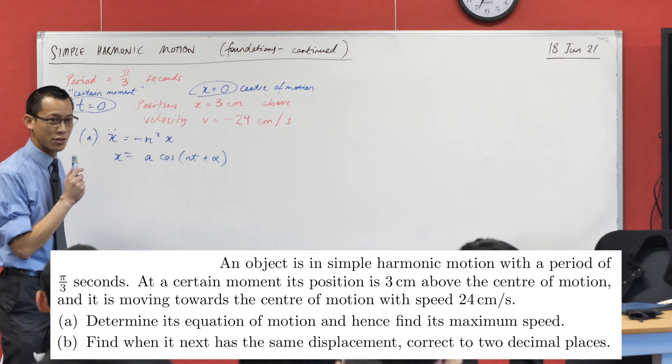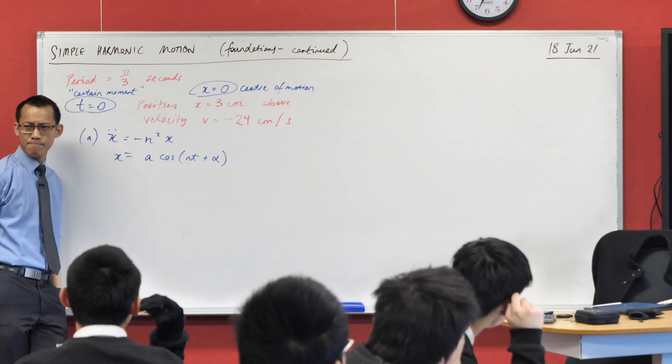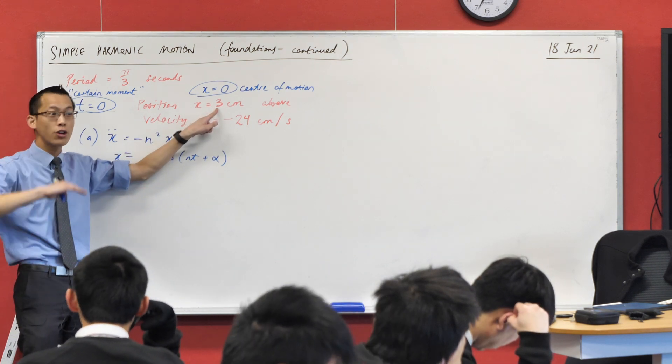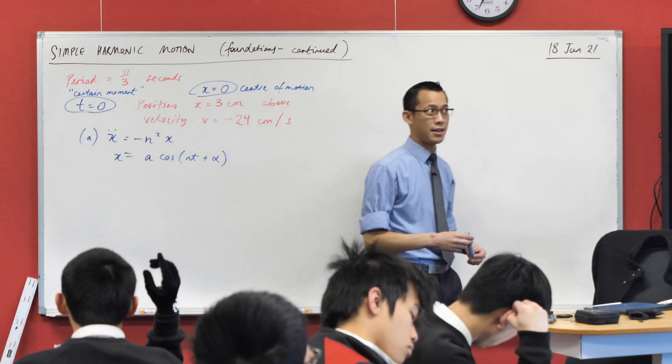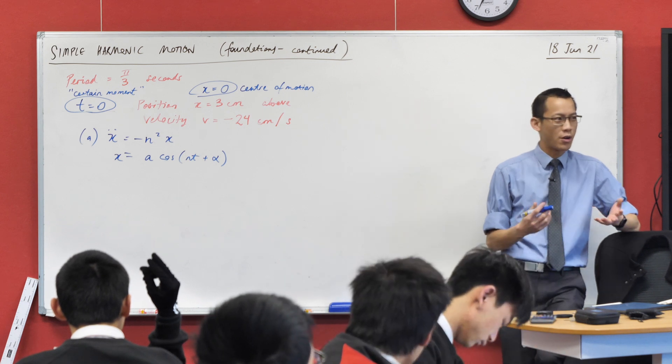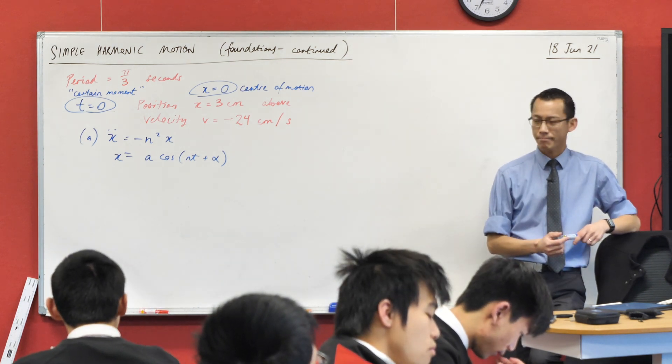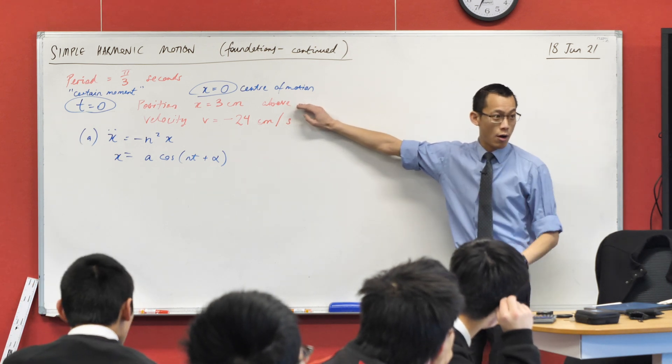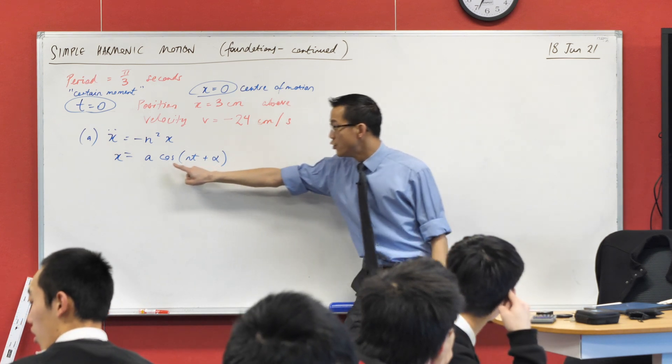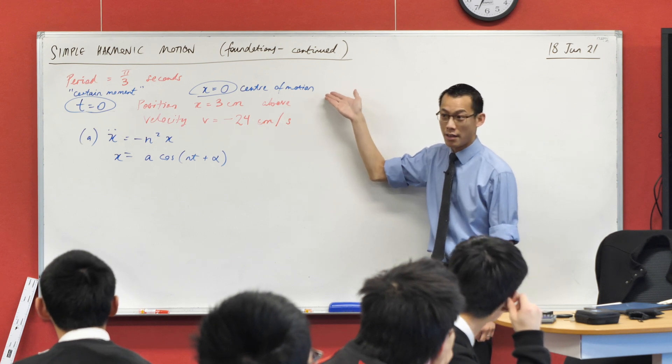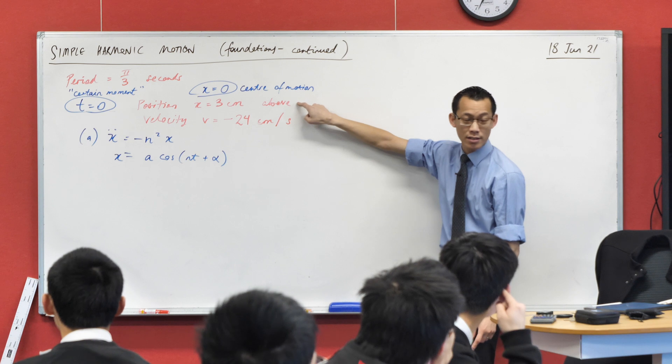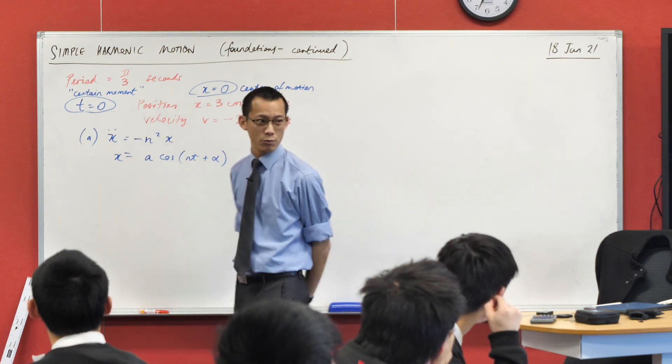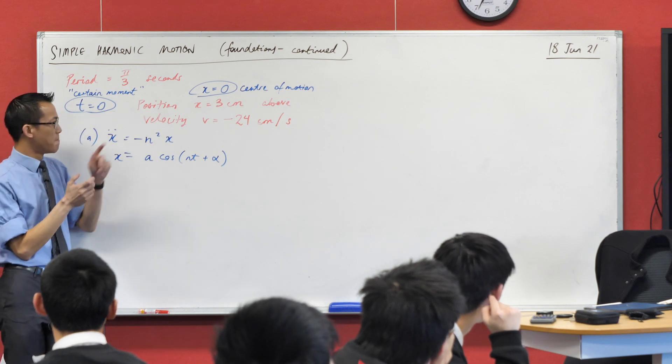Let's try and feed into this. Do I know what the amplitude is of motion in this information here? It's a classic error to say, yes, I do know, because look, I've got this displacement here. Like, I think maybe I can go up three and I can go down three. Tell me why this is actually not the amplitude of motion. Can someone suggest to me why actually I don't have enough information to tell me that? We do not know if it's a maximum. Yeah, we call these the extremities of motion. Do you remember in that question we did on Tuesday, one of the questions was, out of a particular equation, tell me where the extremities are. And if you know what this is, then you can say where the extremities are, but you haven't been told that that's an extremity. So I can't reverse engineer that.